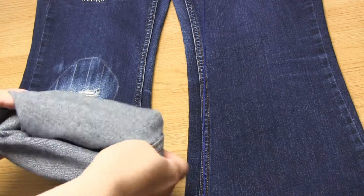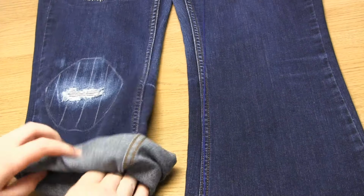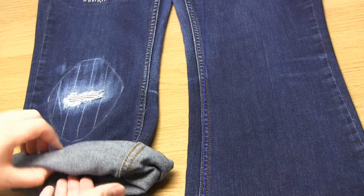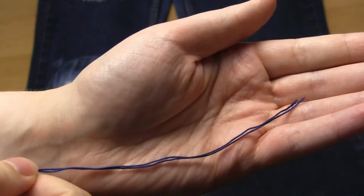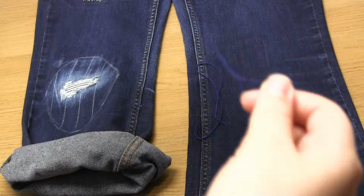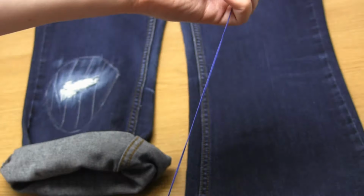Roll up the leg of the jeans so it's next to your outline. You want to make it as easy as possible to reach the back of the fabric where you're sewing. How I like to begin is by taking a strand of the thread, folding it in half, and then feeding the 2 ends into the eye of the needle.